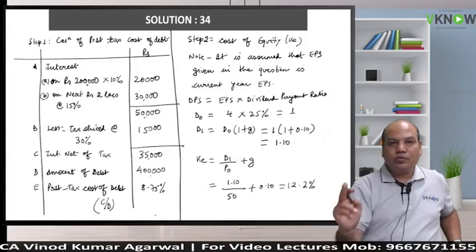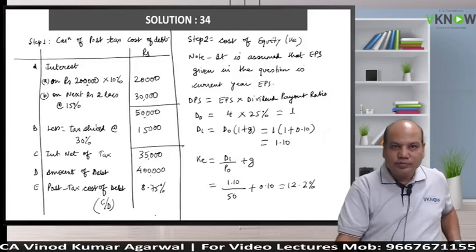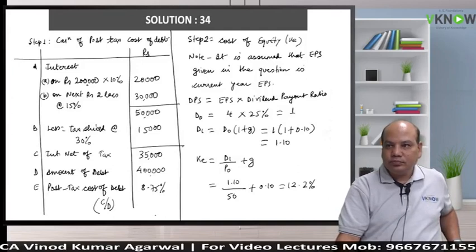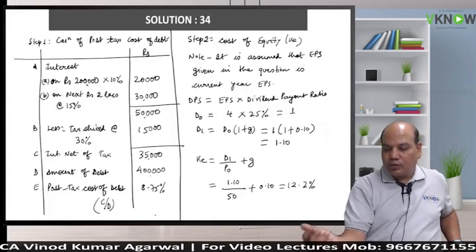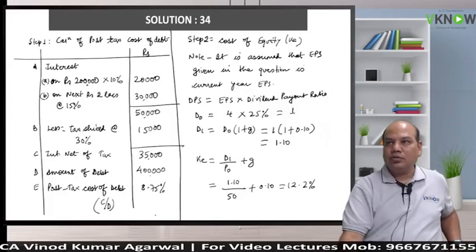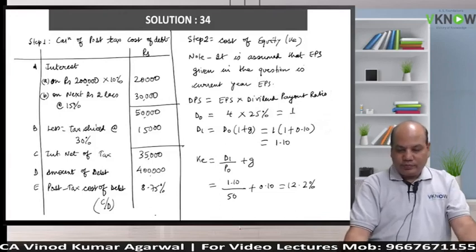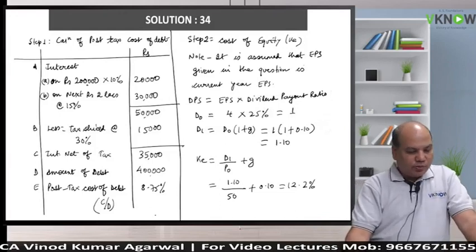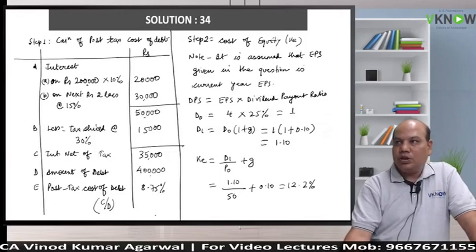Now one student wants to ask a query, come on. So that D naught is 1, that is 25% of 4. We are assuming that because we have given the growth rate, right? If growth rate is not given, then it will not affect your answer, because then dividend will remain constant only. So you have to write the assumption. So now the last step is WACC. Up to this, any other doubt? No, sir.